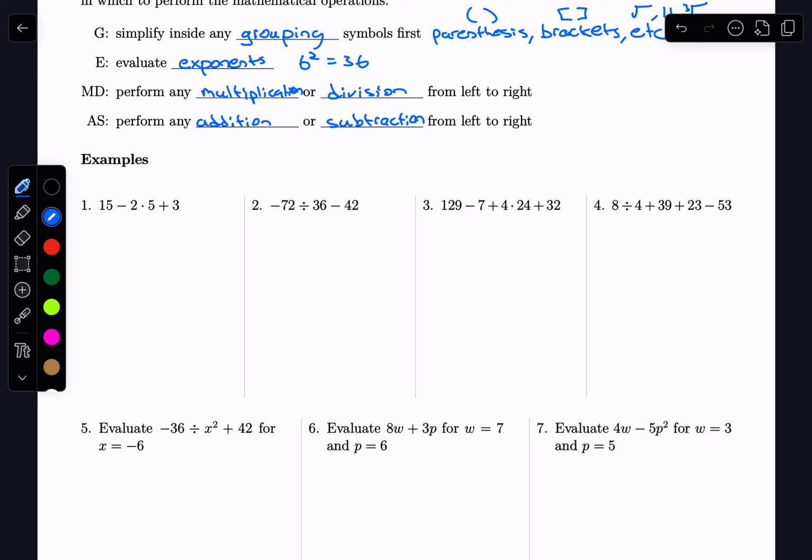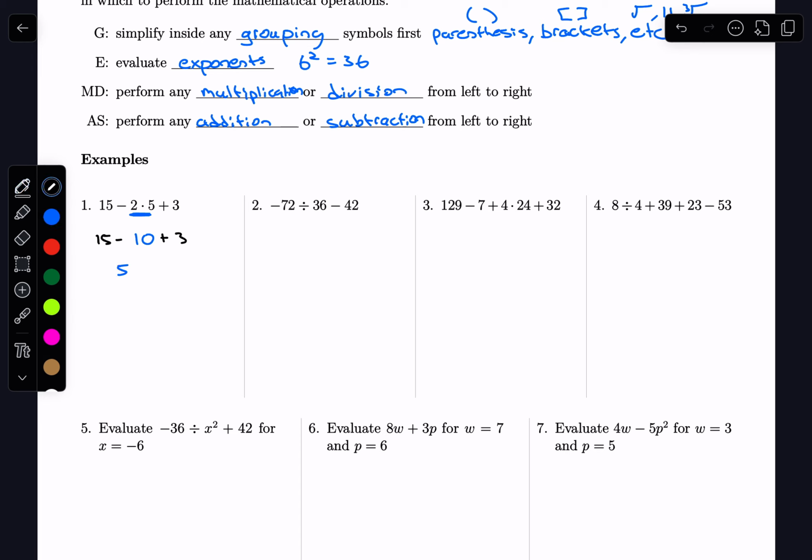We're going to save exponents for when we get down to number 5 down below. We have multiplication in the middle though. And so the first thing from my list I found was this multiplication, 2 times 5 right there in the middle. So I'm going to simplify that to be 10. Then I'm just going to write the rest of the problem around it as it was before. Now we have no multiplication or division left. All we have is subtraction and addition. So now we just work from left to right. So from left to right, 15 minus 10 is 5.